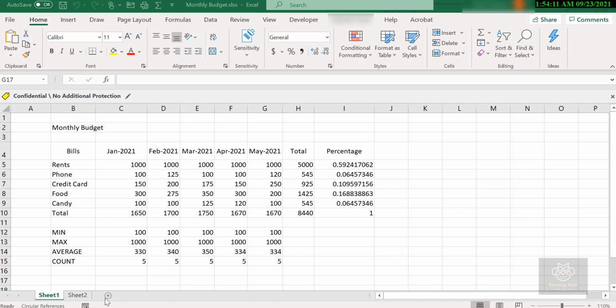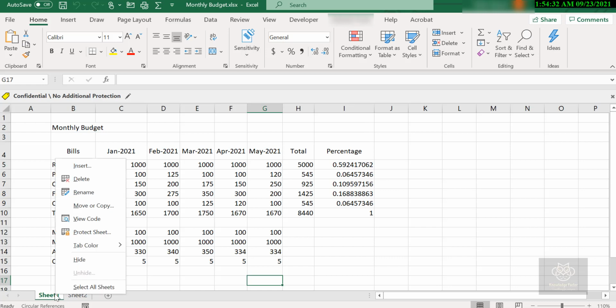And in the earlier releases like 2007 and earlier, it's not the plus sign, but it looks like a little star sun kind of icon, orangey yellow looking, and you click on that to insert a new sheet. You can also right click on the sheet and you get lots of options in the right click menu, right? And one of them is to be able to insert. So you can just right click on the little tab down at the bottom of the worksheet and insert from there as well. Now there were a number of other options in there as well.